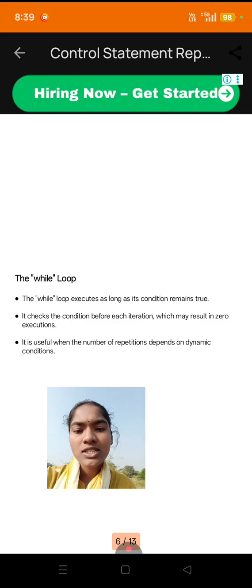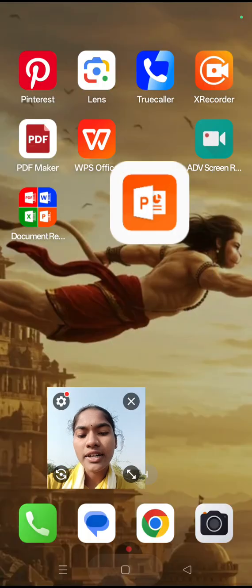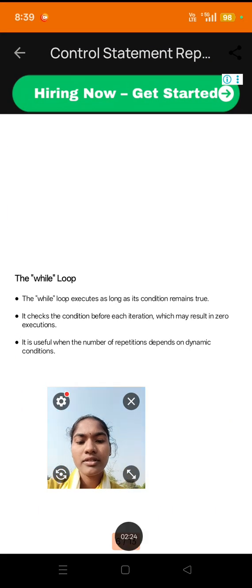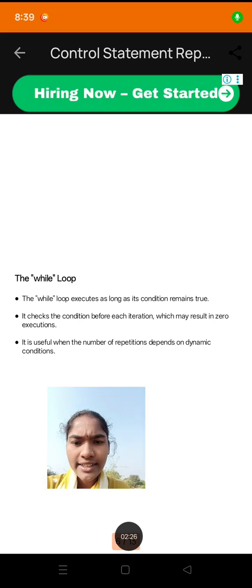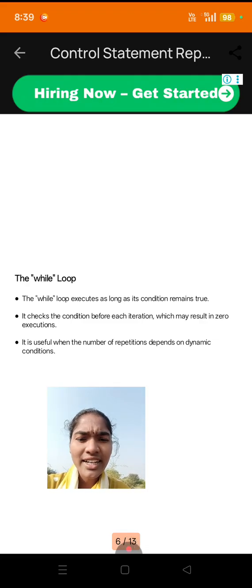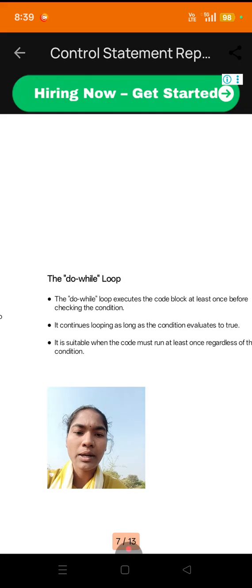If a condition is false, it is not executed. It is useful when the number of repetitions depends on dynamic conditions.